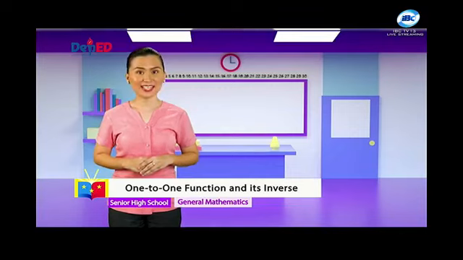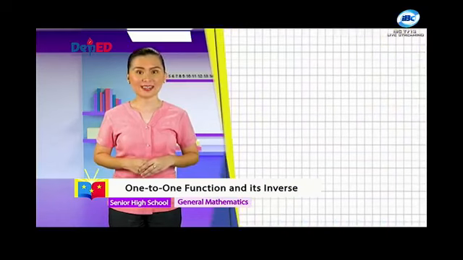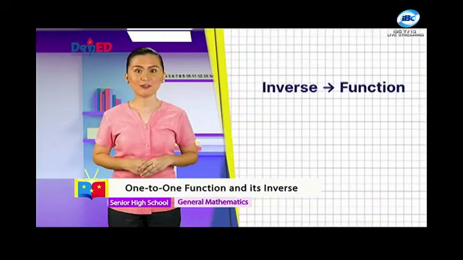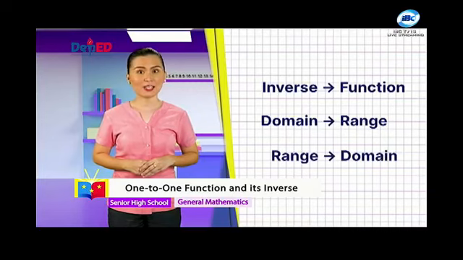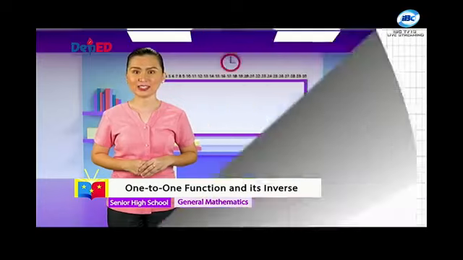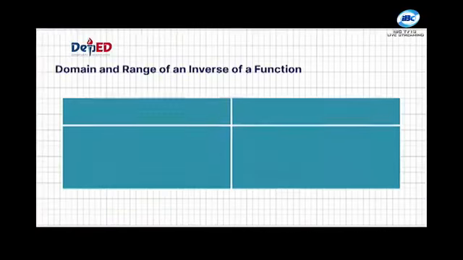Let's get more mathemated and find the domain and range of the inverse of g of x. A while ago, we said that an inverse of a function is a function whose domain is the range of the original function, and its range is the domain of the original function. Thus, what we need are just the domain of the original function, which is the range of the inverse, and the domain of the inverse.